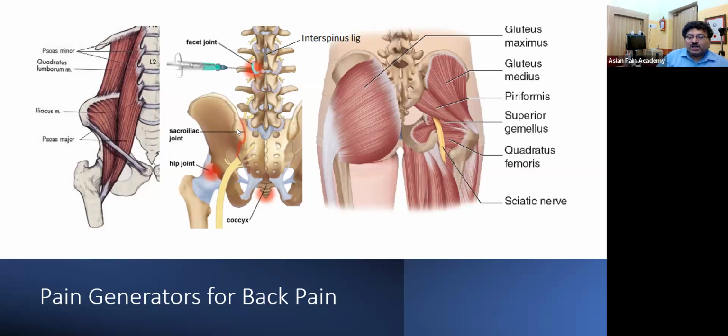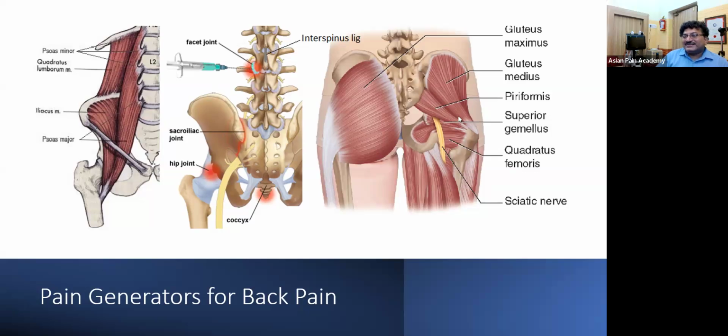Now, why can a sacroiliac joint be painful? Because of degeneration, which could be age related or because of unequal distribution of weight. For example, a patient has an injury in one leg, there is limb length shortening, then there is unequal loading over the sacroiliac joints, and the joint having more load will undergo arthritis earlier, and that can cause pain. Similarly, there are certain situations where the sacroiliac and facet joints can undergo inflammation. For example, in a spondyloarthropathy patient, because of the inflammatory disorder, they become painful.